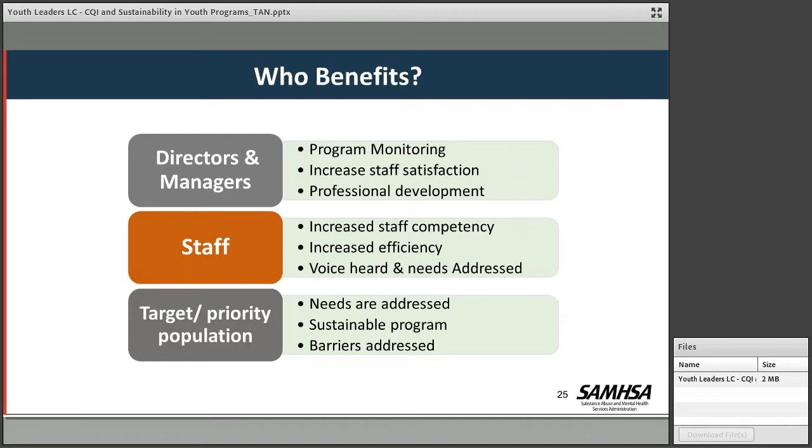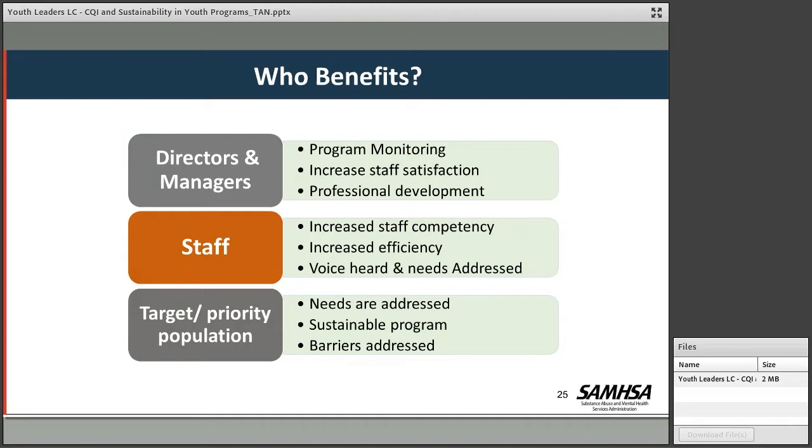And so it's really important that when you have a CQI process in place, it makes it clearer for the staff to understand the process, get on board, adopt it, and implement it. And we all like to feel confident and competent in the work that we do. So when we feel that on the job, we're definitely more satisfied versus kind of trying to wing it. It also helps staff increase their efficiency. They feel heard when new processes are being reviewed and you're gathering feedback during that testing and analyzing and improving.